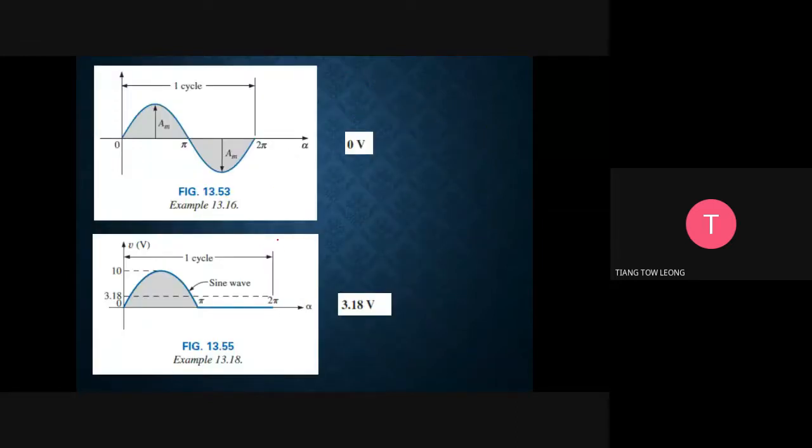But the problem is when it comes to AC, if we use the average value, it is not valid. For example, now we say that this is 230 volt. Okay, then we connect to the power outlet. Then we use a multimeter to measure. Then we find that, how come the value is 0? So when it is 0, maksudnya dia tak ada voltage. So are we safe to touch it or not? We are safe to touch it, right? But when we touch it, then we will die because the indicator is wrong.